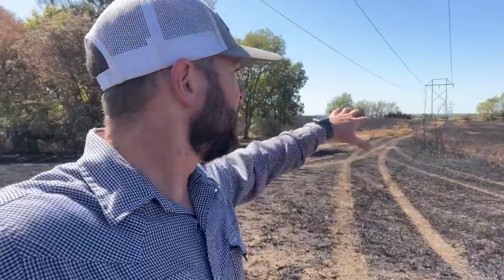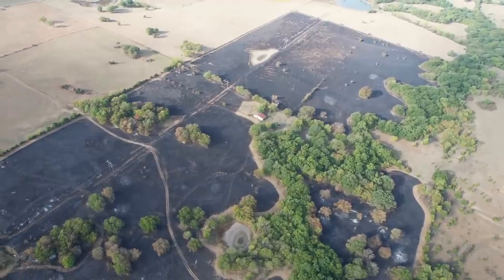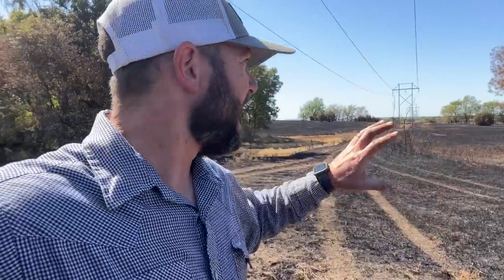Guys, I'll keep updating you with this and how it looks and how it's responding. We hope for some moisture just to kind of keep this land stabilized and dormant as we're going into the winter. And then in the spring, hopefully get a good boost, and you'll see the difference in this place, and we'll keep talking about it. We'll bring you back here to the spot and show you the difference. In the meantime, we'll keep you updated on everything and how it's responding. But someday the bison will be here out on this land. We got a lot of work to do, a lot of fence work to do, but someday they'll be here.